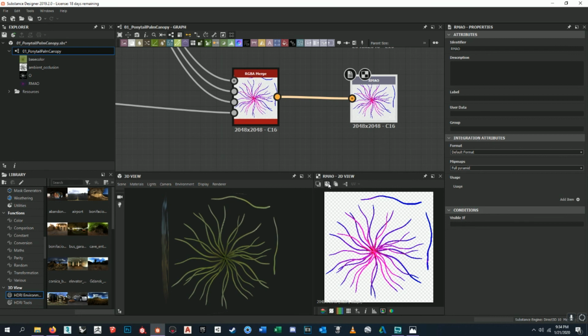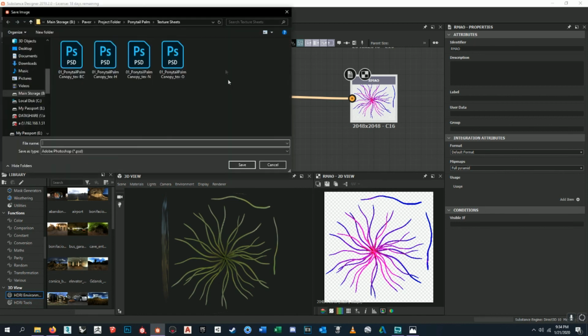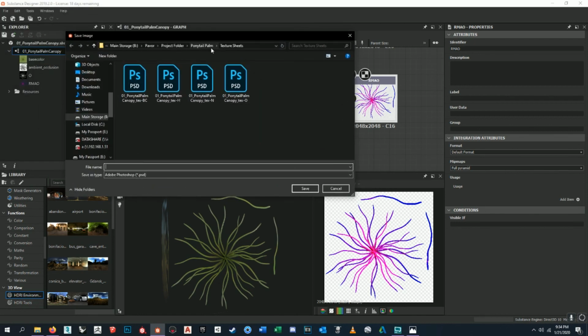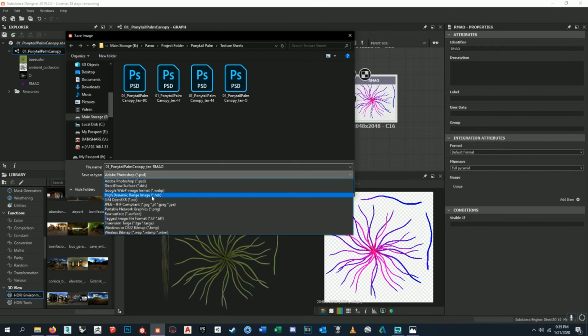I can do that individually just by clicking this Save Current Image as Bitmap button. So let's save that, and let's call this 01 ponytail palm text, and then just call it -RMAO. And let's save this as a PNG.